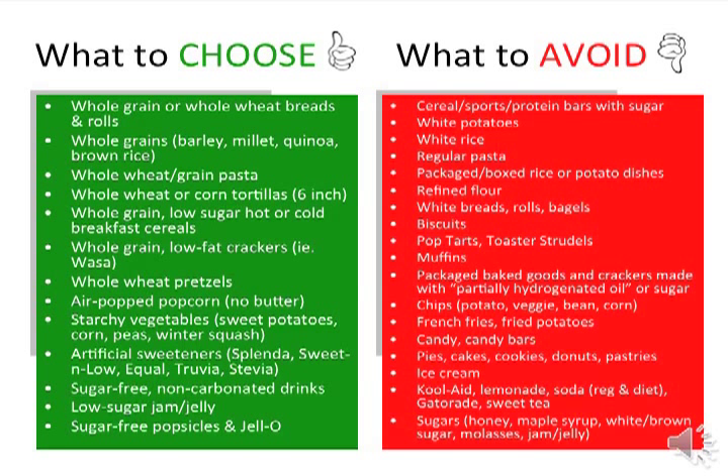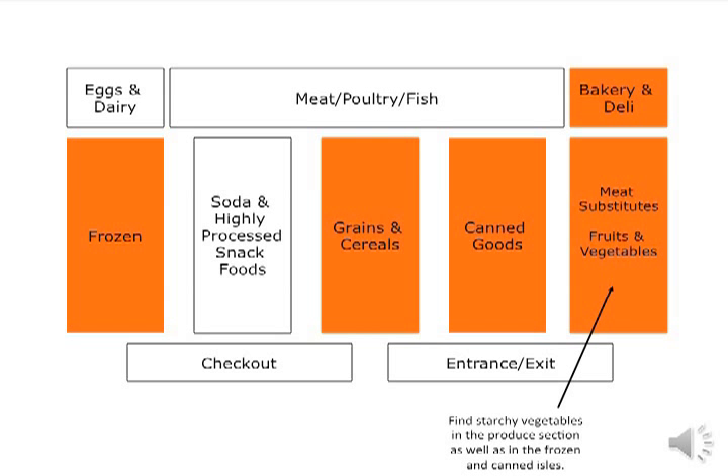Whole grain and whole wheat products are the best choice for bread, pasta, cereal, and crackers. Other whole grains include barley, millet, brown rice, and quinoa — quinoa is a whole grain cooked similarly to rice but is also a complete protein. Whole grain products are made with the entire grain, so they include more fiber, vitamins, and minerals. Starchy vegetables are also included in the starch group: sweet potatoes, potatoes, corn, lima beans, peas, and winter squash. Starchy vegetables can be found in the produce section as well as in the frozen aisle and near canned goods. Whole-grain breads are typically found near the bakery. Other whole grains, pasta, rice, cereal, and crackers can be found near the shelf-stable goods. Purchase grains such as rice, quinoa, and barley in bulk to save money. Bread is often on sale buy one, get one free — you can freeze one loaf and keep the other in the refrigerator.